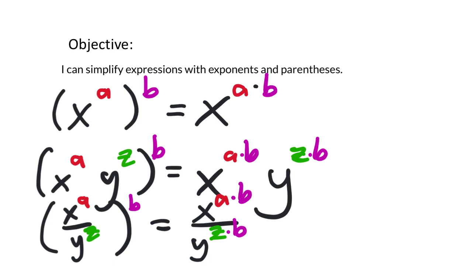So that means that if you ever have parentheses, the exponent on the outside of the parentheses will apply, being multiplied, to any of the exponents on the inside, as long as you're only dealing with multiplication and division. Next year, you're going to learn that if there's addition or subtraction right here, then it will work very differently, but for now, we're just dealing with multiplication and division.